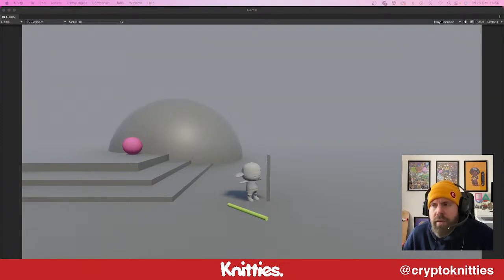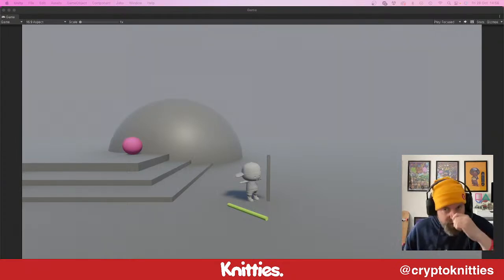It should be okay. Input movement. Let's grab that, stick it in a new vector, read it here.